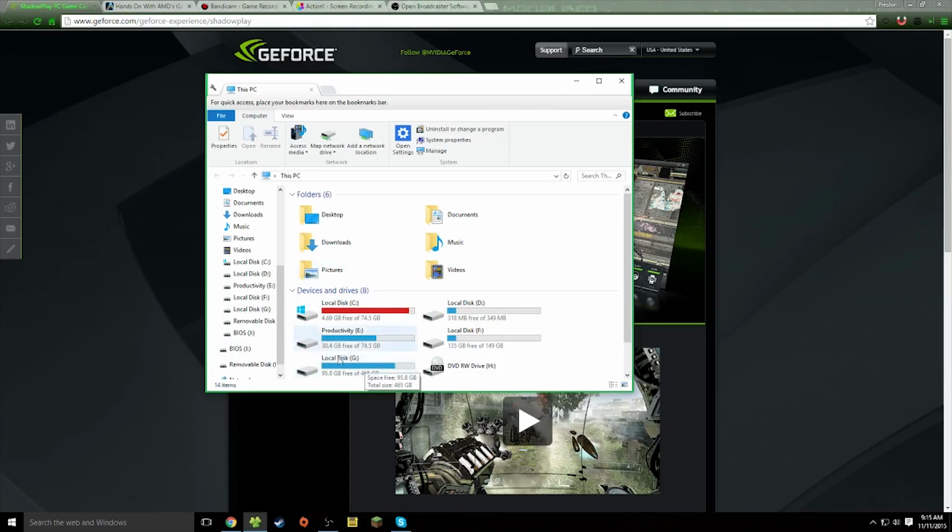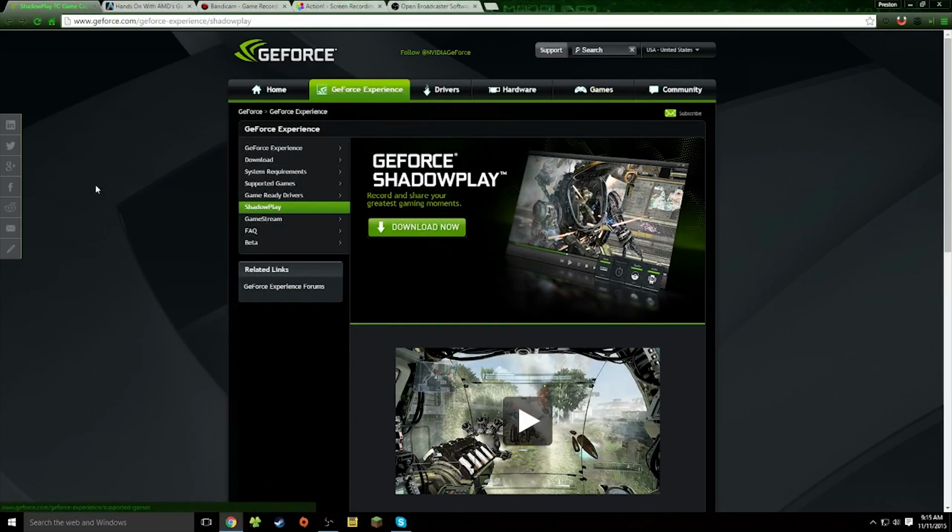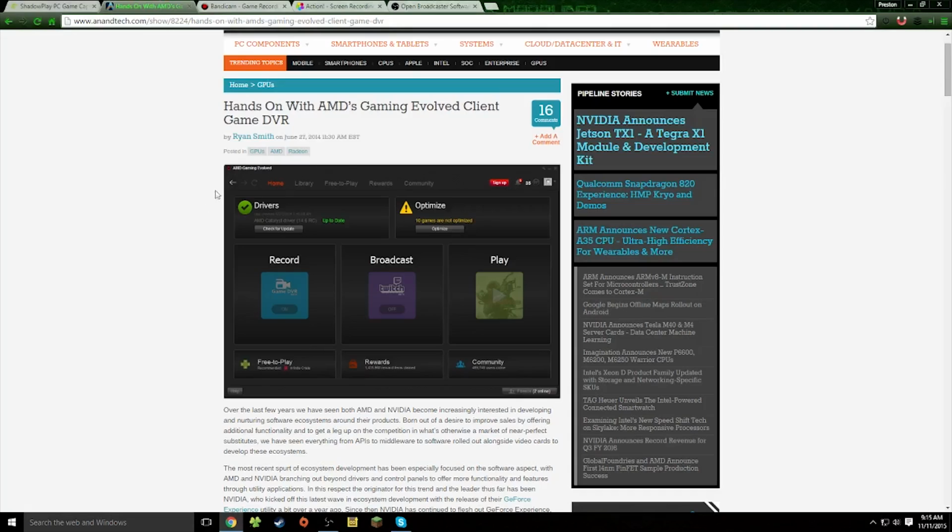This is the one to keep my games on. I don't remember what I have on this, but I don't know. And then I have a bunch of other hard drives. Basically, I don't have much hard drive space to work with, so generally I'm not going to go with Fraps or Shadowplay, even though both of these are completely free, and you can actually get this software without an AMD.